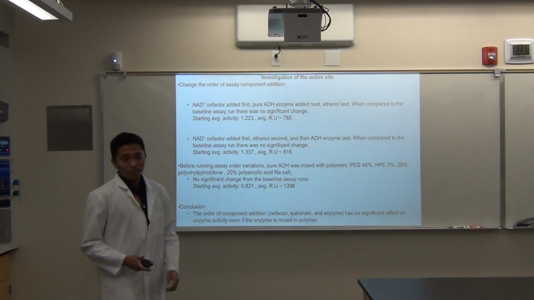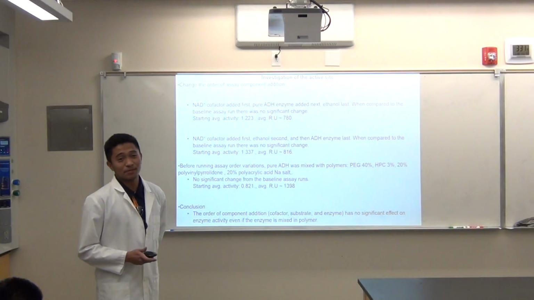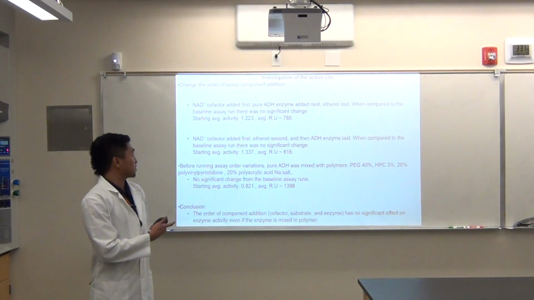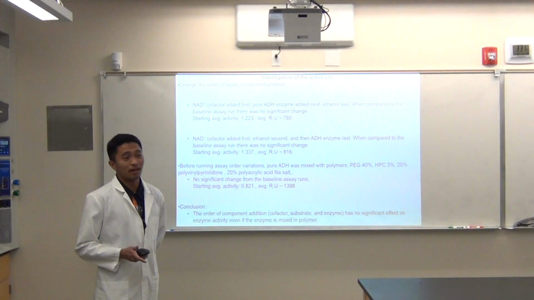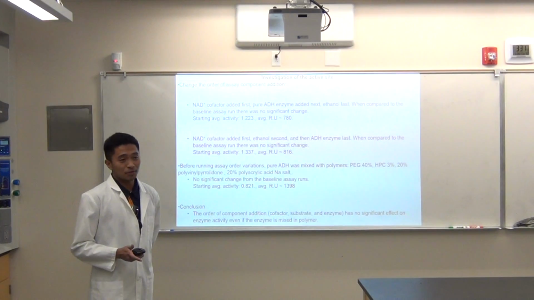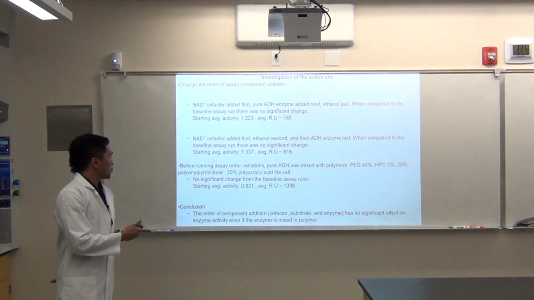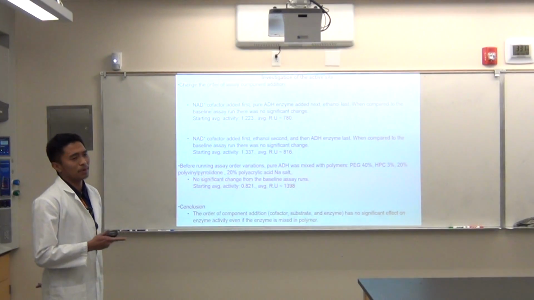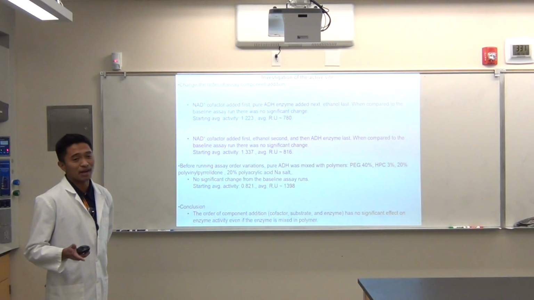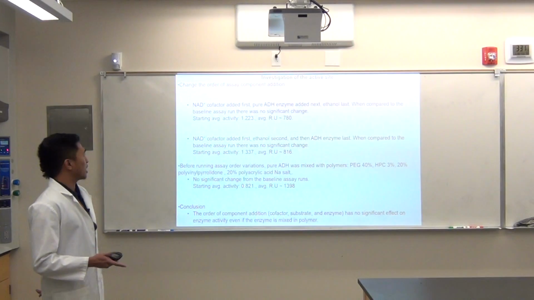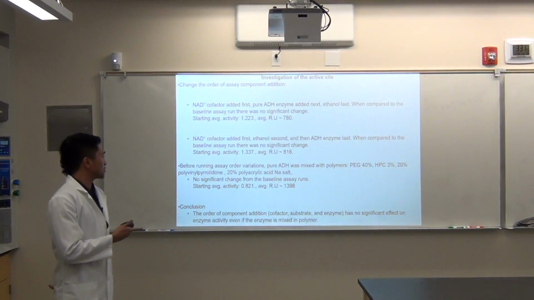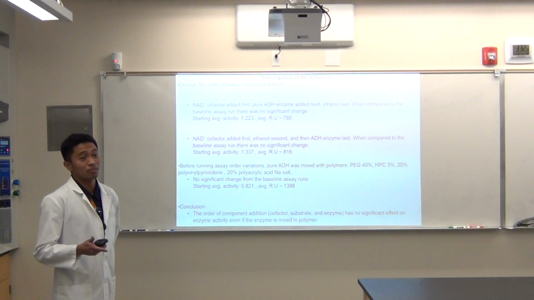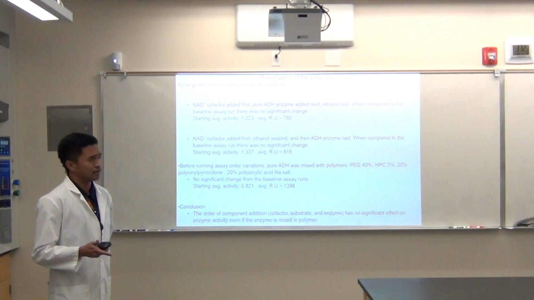Good afternoon, everyone. As a side project, I was tasked to play around with sterics, or investigate the active site of the enzyme alcohol dehydrogenase. So at first, we wanted to figure out if big and then small molecule interactions would matter. So I added NAD plus cofactor first, the pure ADH enzyme second, and then the ethanol, which is a smaller molecule among the three, last.